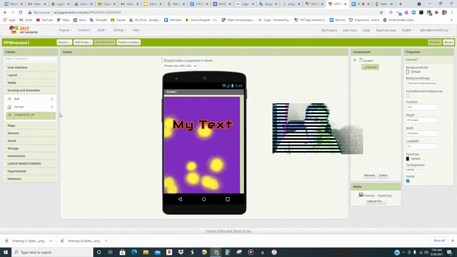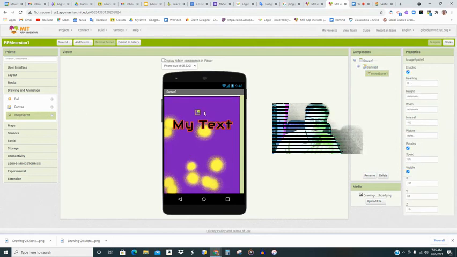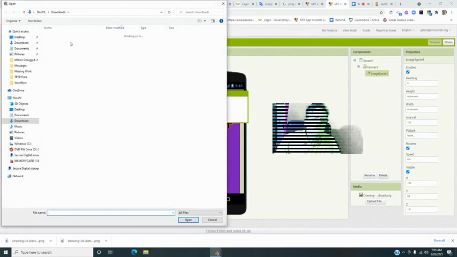And in this case, you want an image sprite, and those sprites will move anywhere on the canvas that you want. Upload the file and go grab that file that you loaded.